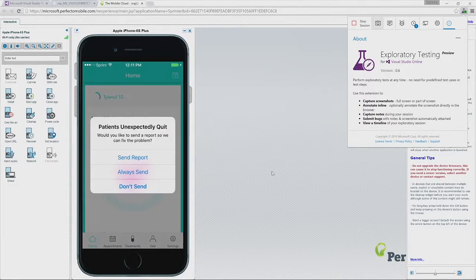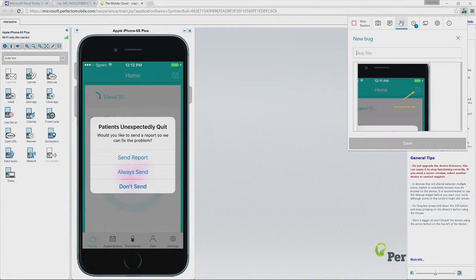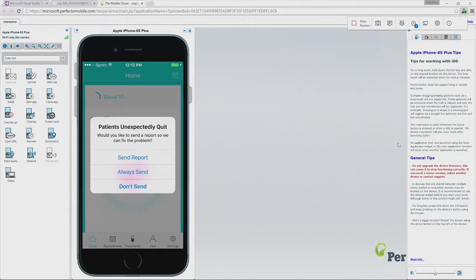But at this point, I think I'd like to go ahead and just file a bug. When I go to file a bug, the screen captures that I've already taken are in the bug itself. It's also keeping a log of the actions that I've taken against the device. All this information gets stored with the bug when I publish it. So let me just type cow crashes, and then I'm going to save this. Saving this bug inside of our exploratory testing sends it back to Visual Studio Team Services. Now with that bug there, Brian's going to come back on stage and show us where that bug gets serviced on the website. Thanks, guys.